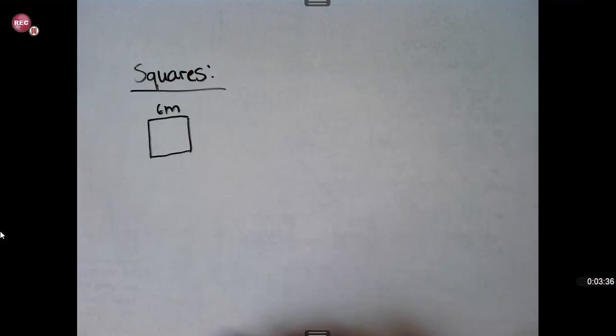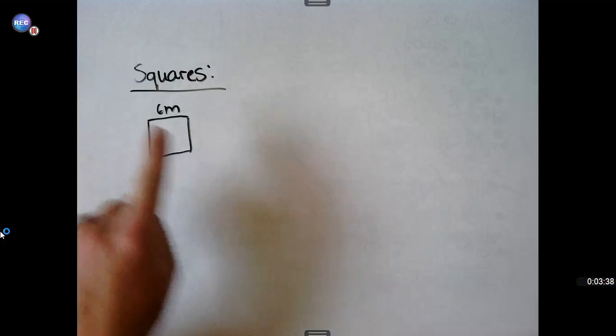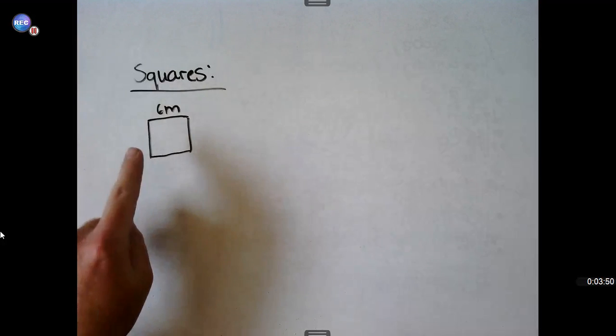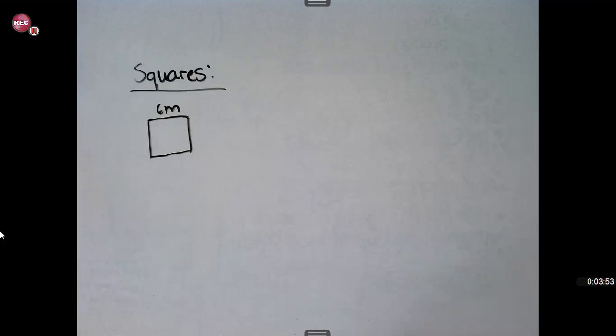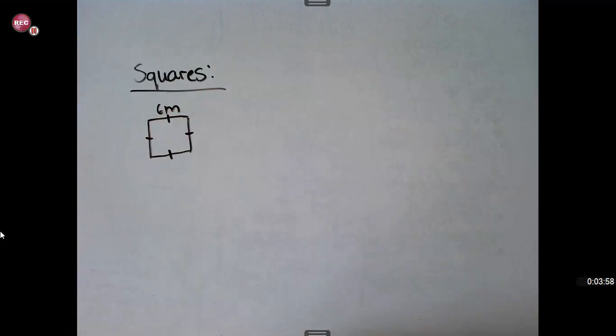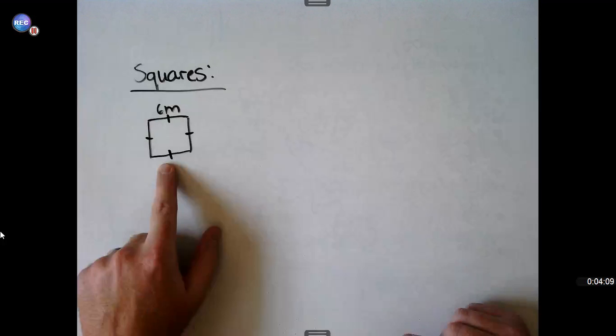we might give you all the measurements for the square, or we will ask you or assume that you know your properties of your shapes. Okay, so with regards to a square, you need to know that each and every side of the square is equal to one another. So all these sides are equal, which means if this is 6, then this side will be 6 meters, 6 meters.